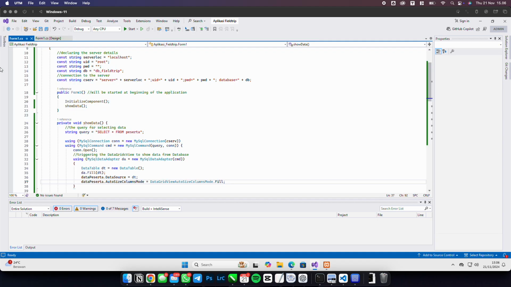So after we finish that line, oh, we have to declare the structure, the header of each column.